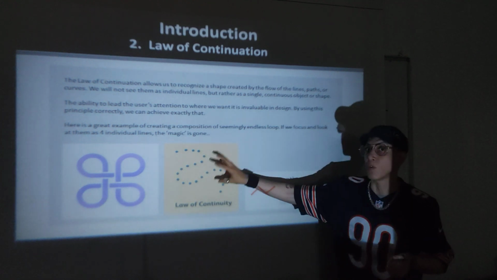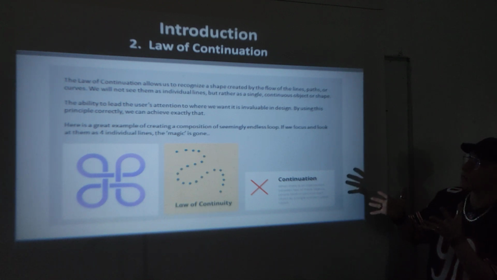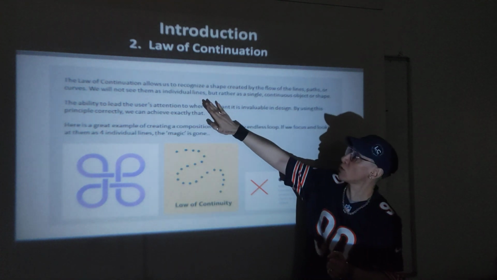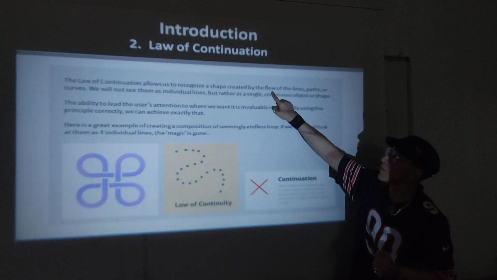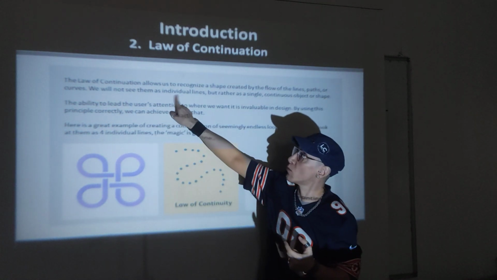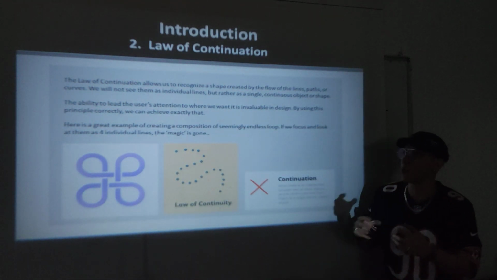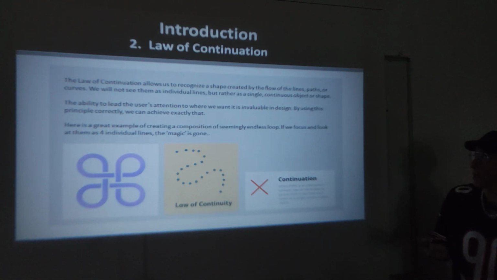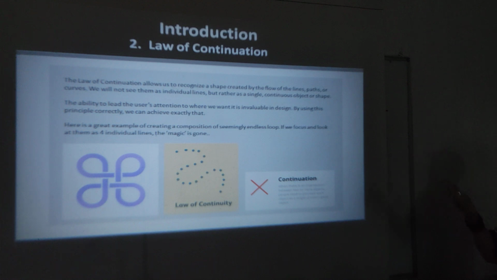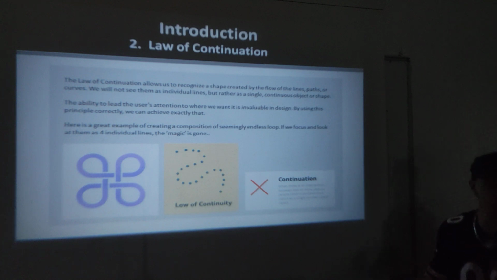So do you want the viewers to see this? Do you want to guide the viewer's eyes? This is very important. You need to consciously decide this. So the law of continuity allows us to recognize a shape created by the flow of the lines, the paths, or curves. We will not see individual lines. We will not see individual points. We will see it as continuous. So this law of continuity is also very important to apply, especially in graphic design. These principles in graphics, we will see them most of the time, and in products, actually. And we will see some examples later.